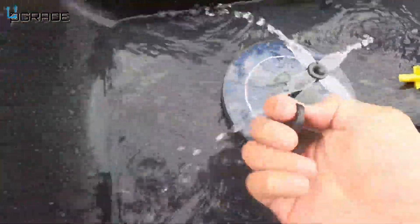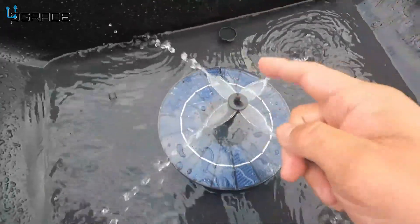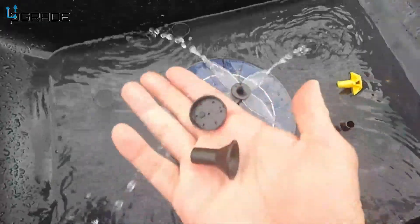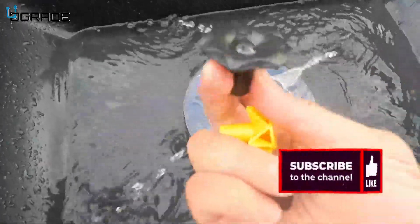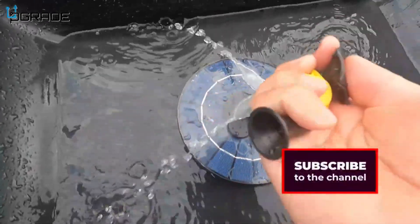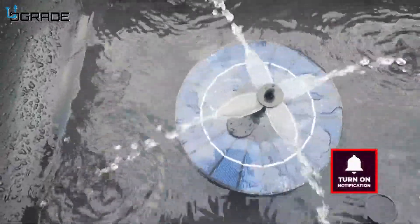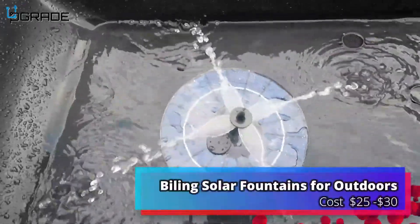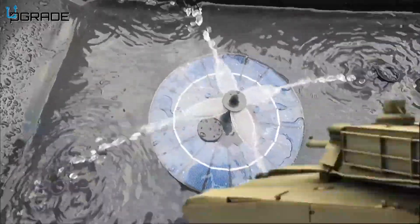The larger cap nozzles throw a lot of water, so be careful in windy conditions — it can throw water onto the ground. The smaller, calmer nozzles are actually better in that regard. Look how beautiful it looks from the top. Right now it's 6 PM with not much light left and it's still running. If you like this kind of stuff, let me know. I'm your host Frank the Tank, and we're out.